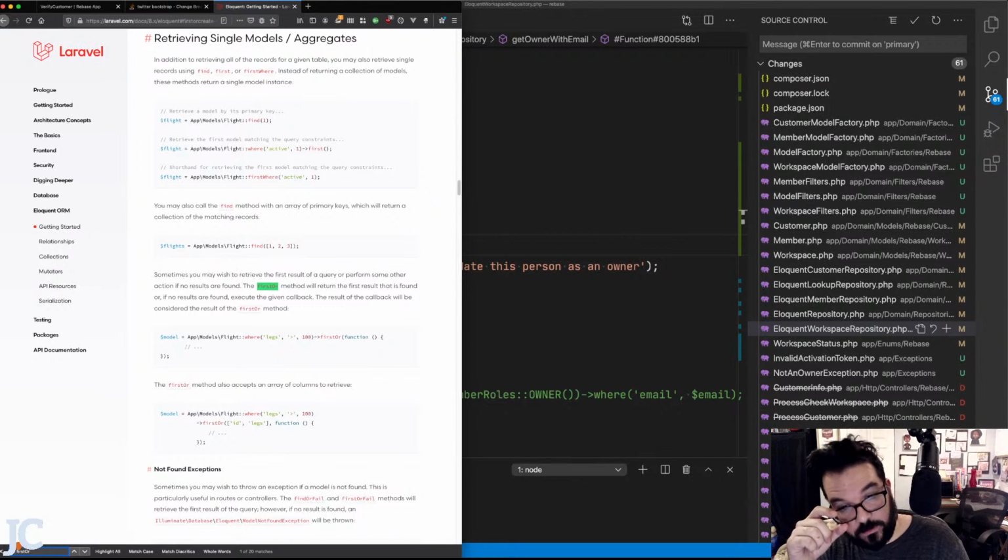Yeah, see, sometimes you wish to retrieve the first result of a query or perform some other action if no results are found. The first or method will return the first result that is found, or if no results are found, execute the given callback. The result of the callback will be considered the result of the first or method.